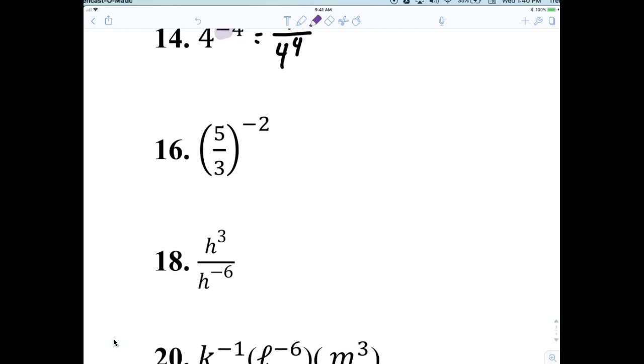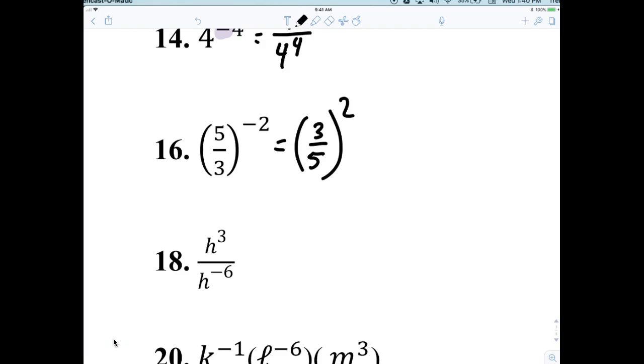Just like on number 16. Now, please, I'm going to go slow just to make sure. This is 3 over 5 squared. You with me on that? That's what I wanted. Now some of you wrote 9 over 25. Congratulations. It's a good job. Definitely not 25 over 9. Yeah, I got that wrong. Because it has a what? Negative exponent. Because it has a negative exponent, it requires you to do the reciprocal.